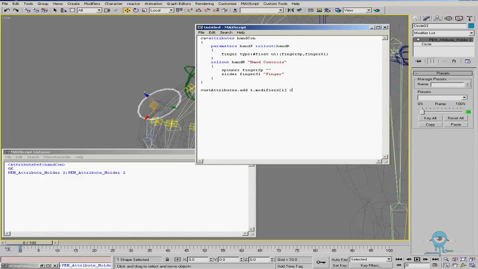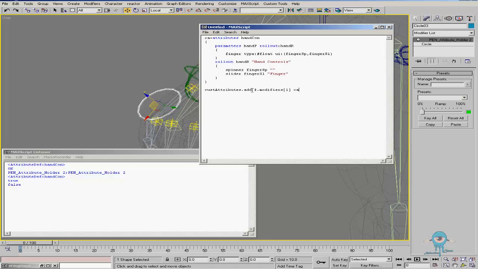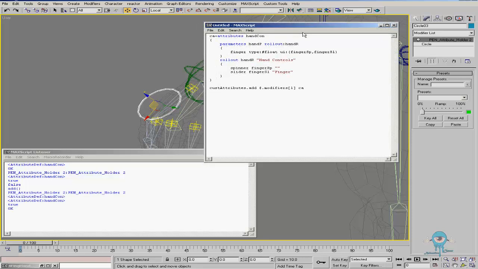And then the next parameter we need to pass it is the attribute, and we've stored that in a value called CA, and if we evaluate that, you can see that it returns back the hand attribute definition. So I'll evaluate this line with just a shift enter. And nothing happens whatsoever. Oh, that's interesting. It seemed to be adding it but not updating it. Maybe this was a Max 6 issue that I'm not sure of. We now have 2.